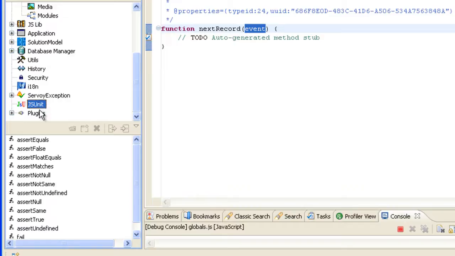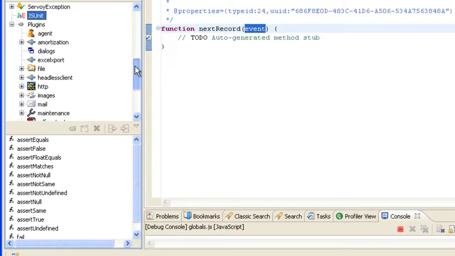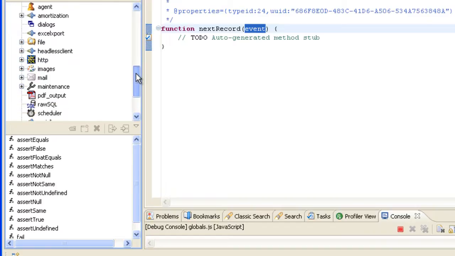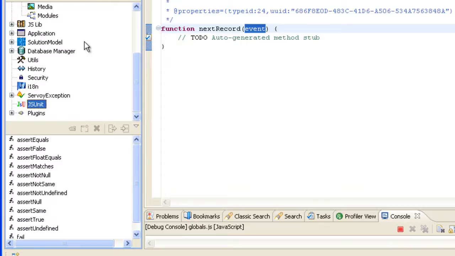There's even JS unit for unit testing, and then there's a whole range of plugins, both provided by Servoy and also third-party plugins that you might want to go out on the internet and include as well. And there's a whole API for adding plugins to Servoy, but that's a topic for another day.